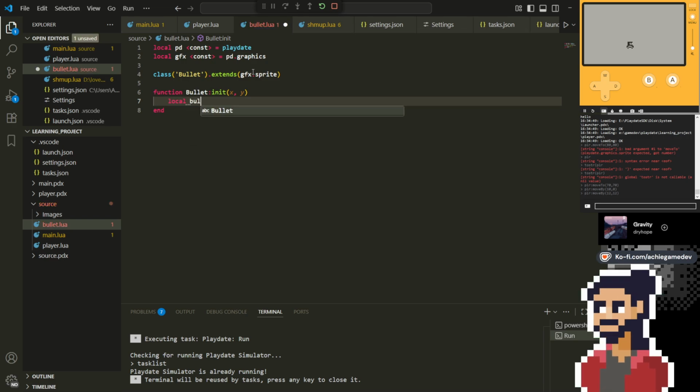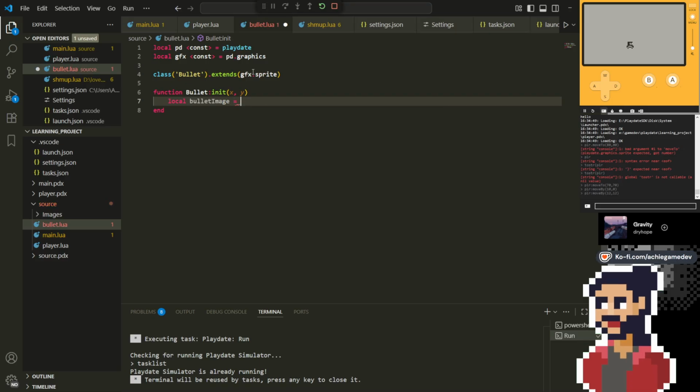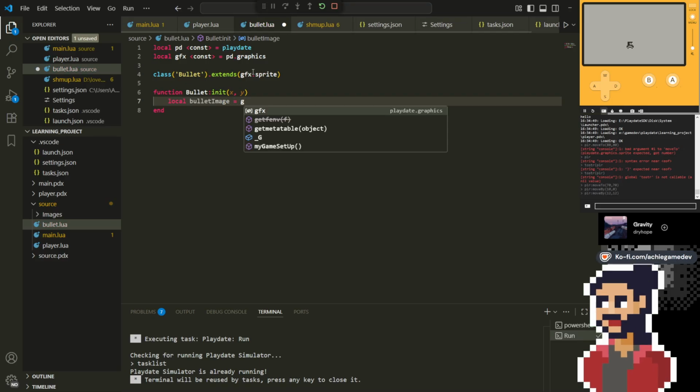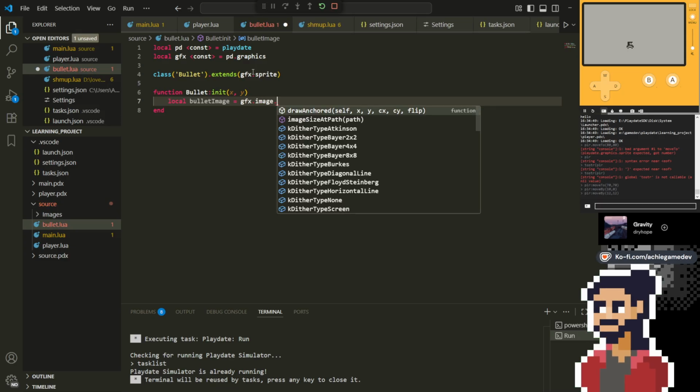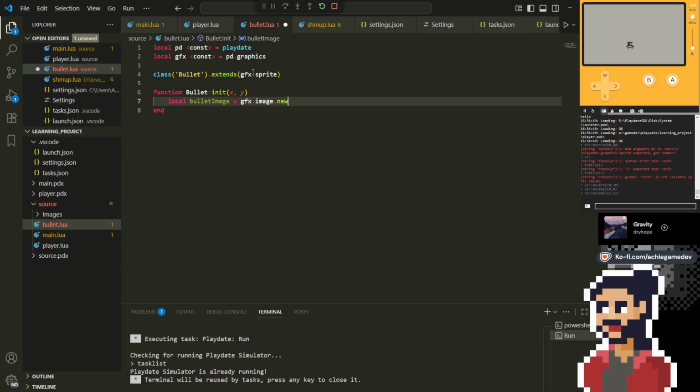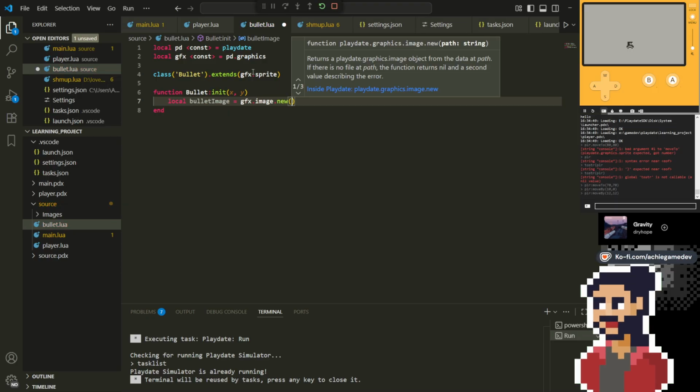Local image equals gfx image new. Yeah, that is a new.